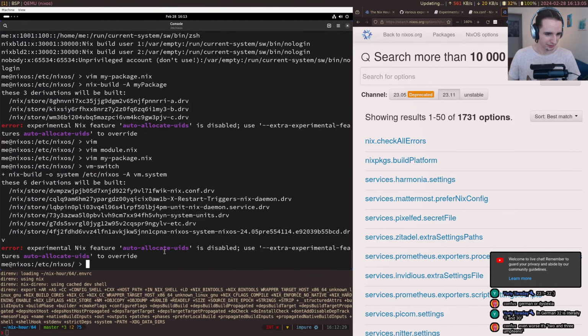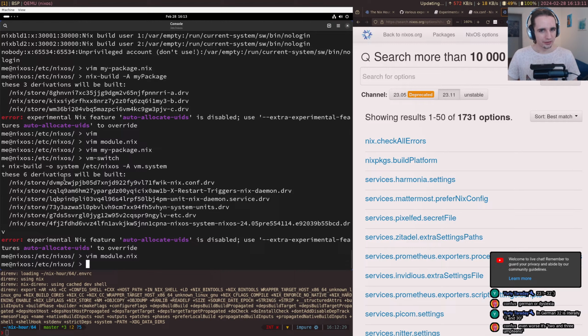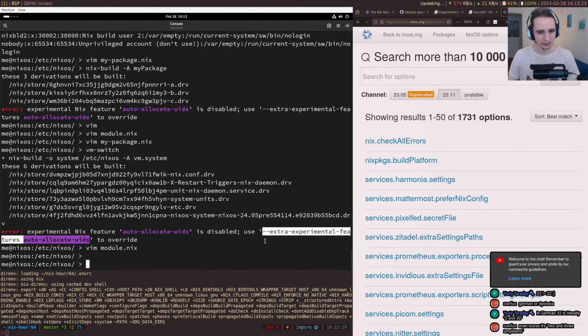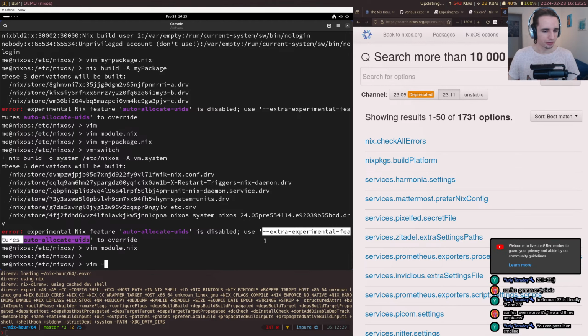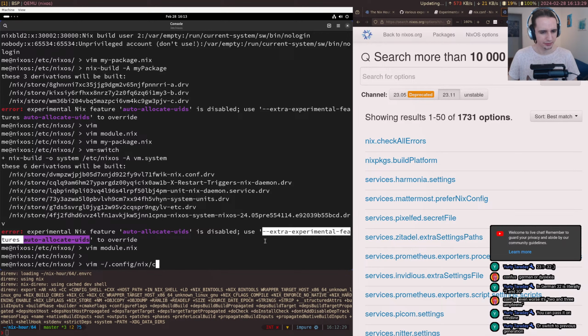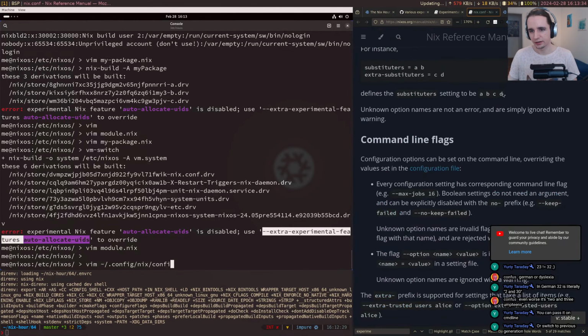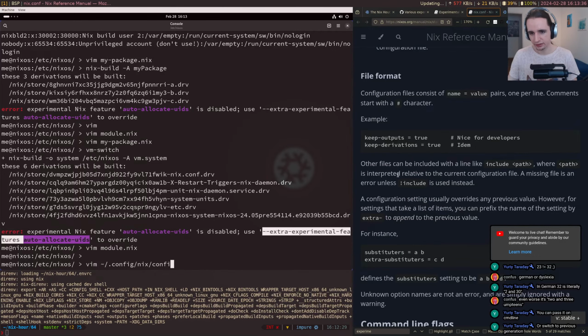And this is not great. Can I even rebuild now? Doesn't look like it. So it says the feature is disabled. So I guess we could just pass this for now, although this isn't great. What we could do, I guess, is set nix config. What is it? There's some file that we can use to override these.